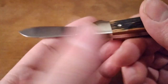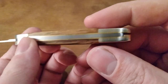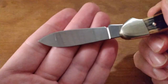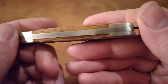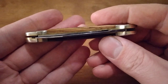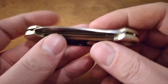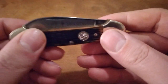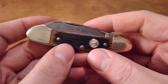Overall, the knife is put together pretty well. There are no huge gaps — there are some slight gaps but that's not a big deal. It does rub the pen blade, but that's just a product of it being a single back spring canoe. You can see how close those blades have to be to fit, so you're going to end up with some blade rub on something like this. It's just kind of inevitable.